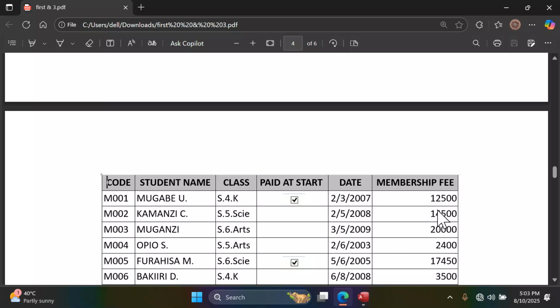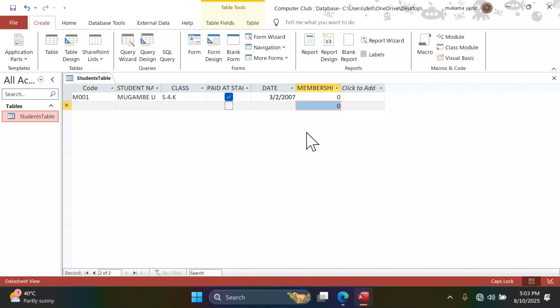So membership fee, maybe 1,000, something like that. So 2,500.